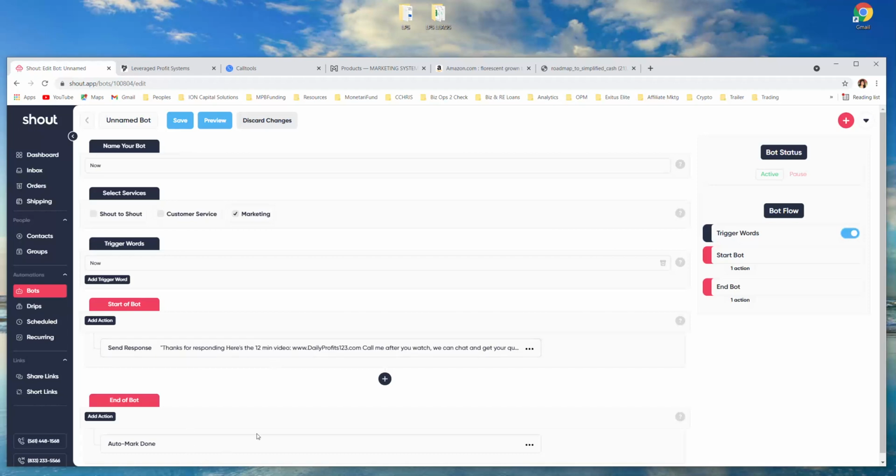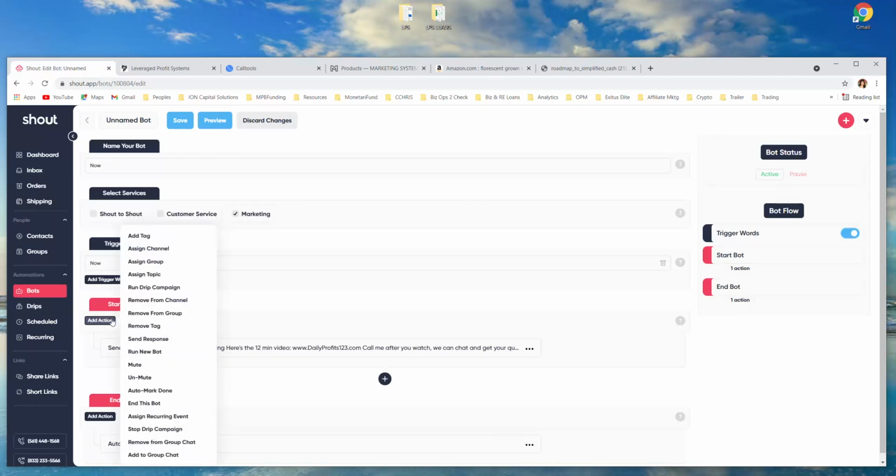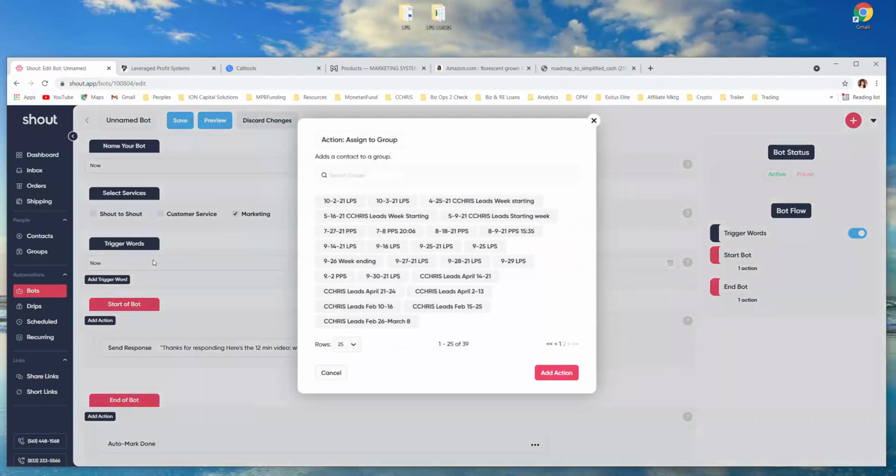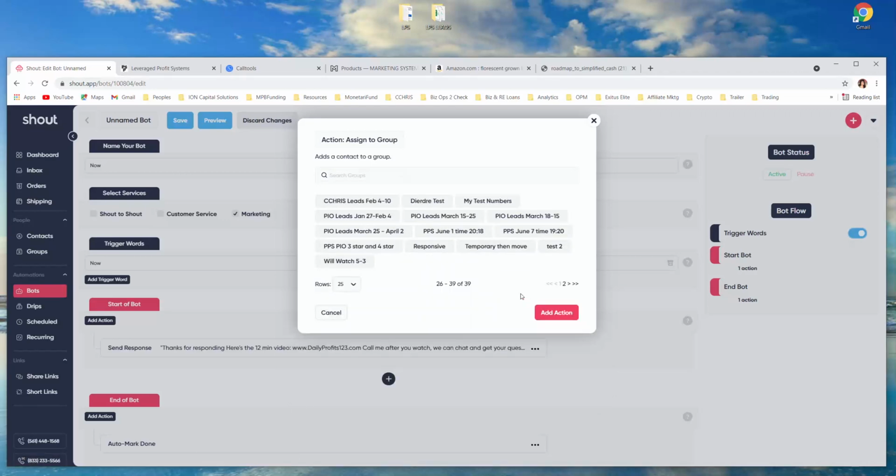Okay. Now, another thing I was going to say is you could add another action that says to move to a group, assign a group. And so I did that. I actually created a group, and we're going to do that in a minute, but I created a group called Responsive. You could just assign group, and then you would choose, here's some of my groups, and you just choose Responsive, wherever it is. It's in there somewhere. Oh, I see. It's got like 2 pages or something. So you would choose Responsive like that. And then just put it in there.